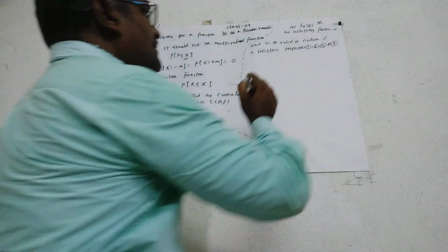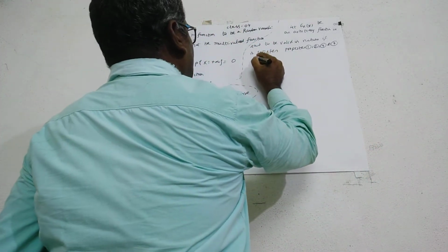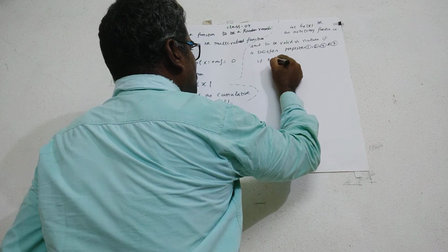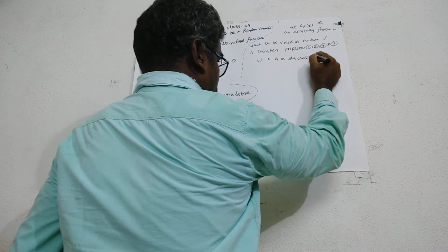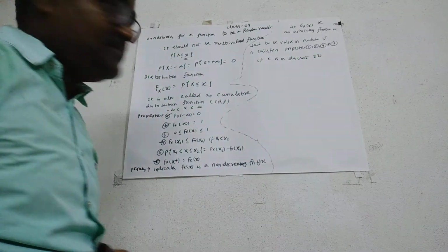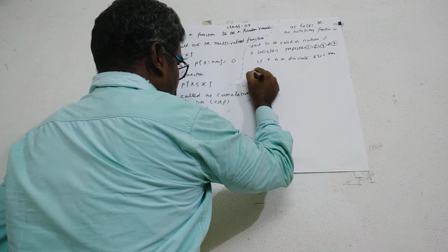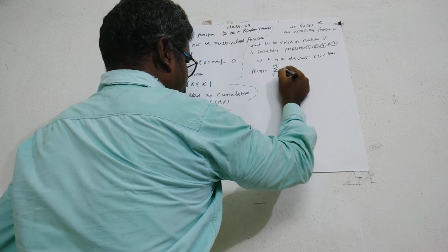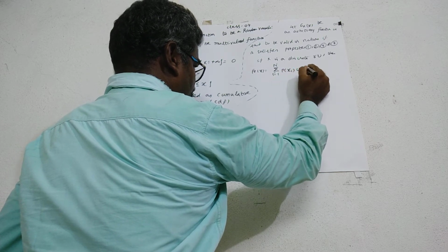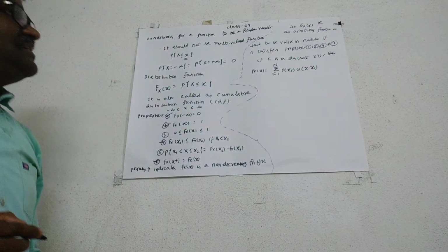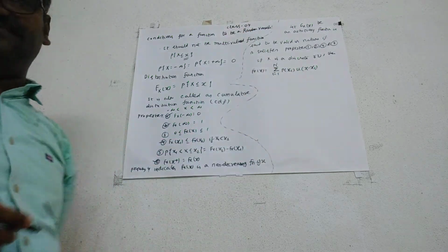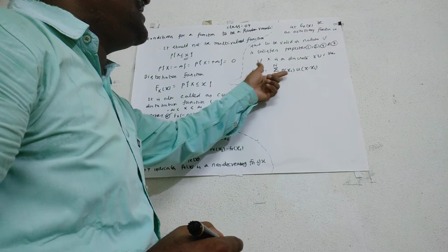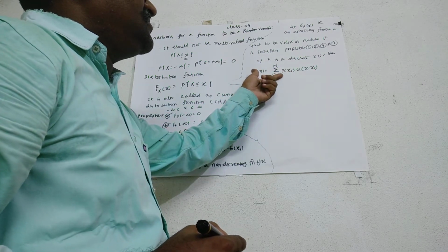Okay, is it clear? Say for example, the random variable X is discrete in nature. Then how is the distribution function represented here? If X is a discrete RV, I am using shorthand notation, RV stands for random variable, then Fx of x is equal to the algebraic summation from i equal to 1 to n of probability of xi into u of x minus xi. What does it mean here? The distribution function can be represented in terms of unit step functions, with sample points ranging from i equal to 1 to n. The corresponding amplitude at individual sample points is equal to probability of xi.